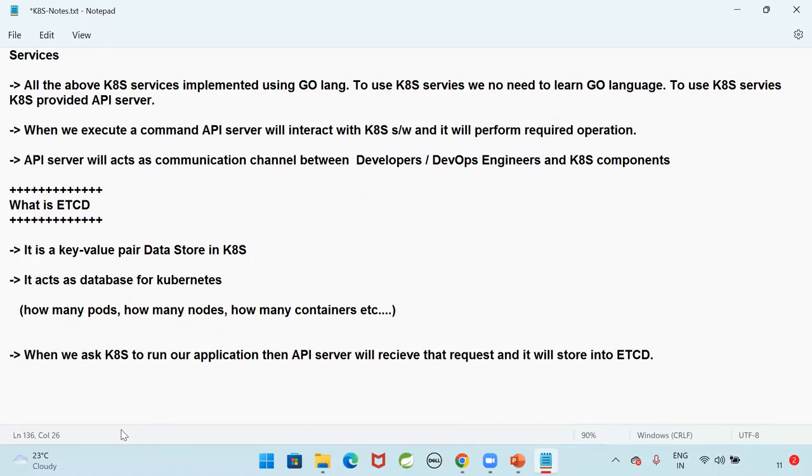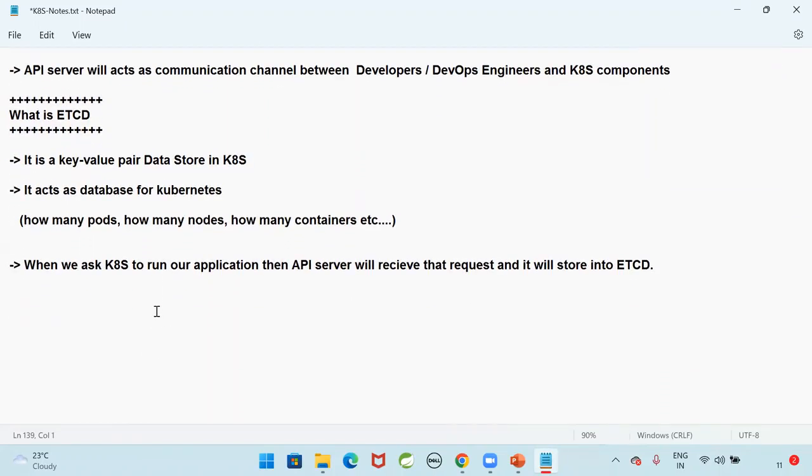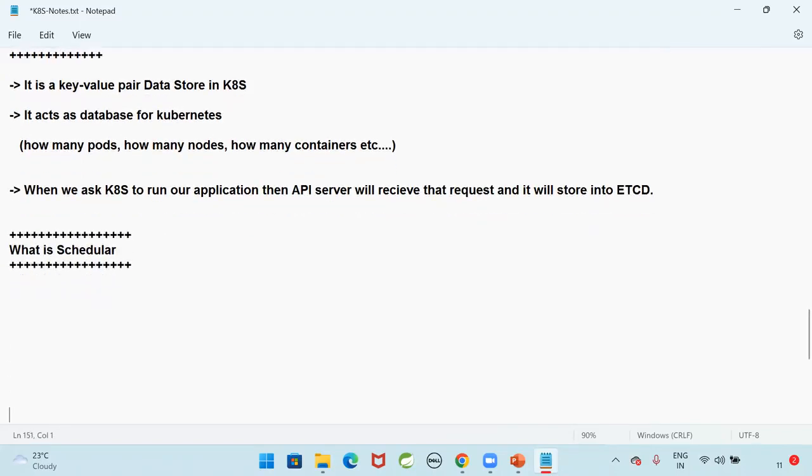Okay, next one, what is the scheduler? In the master node, a scheduler component is available. Scheduler is used to schedule the execution of pods on the worker nodes. Now I want to run my application. The master node is used to assign tasks to the worker nodes. So in the master node there will be a scheduler. I want to schedule my containers' execution in the pods. The pod creation and pod execution will be taken care of by the scheduler.